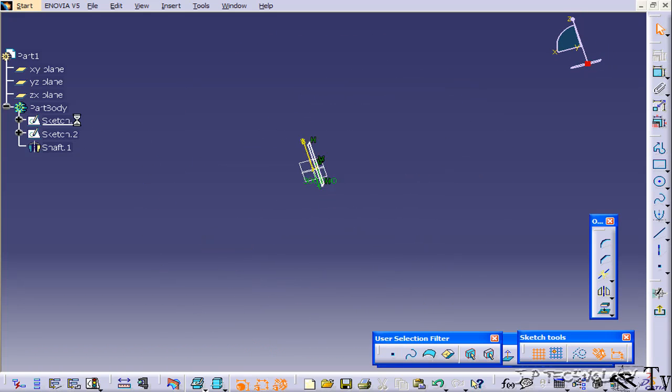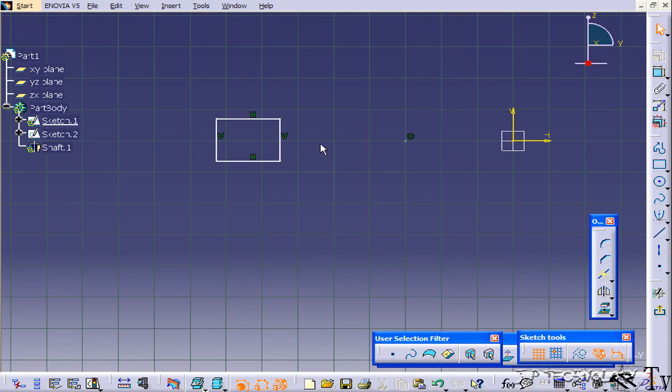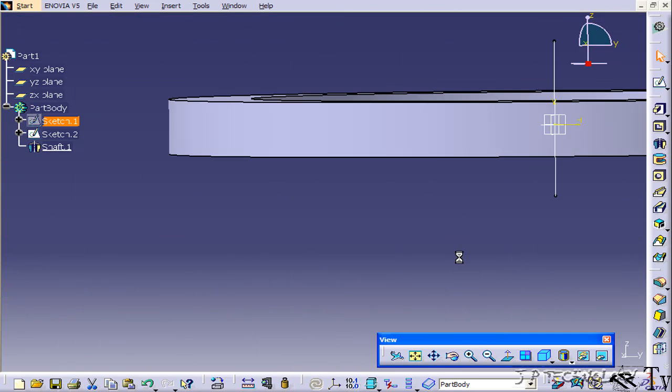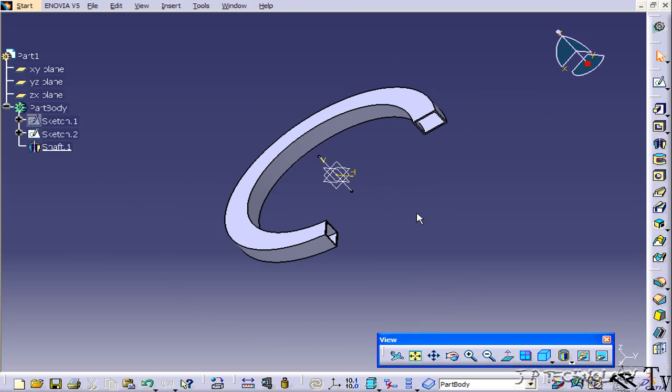If we go back into the sketch again, let's move this square farther out, delete this dimension here, and click rebuild, and now our entire shaft is larger.